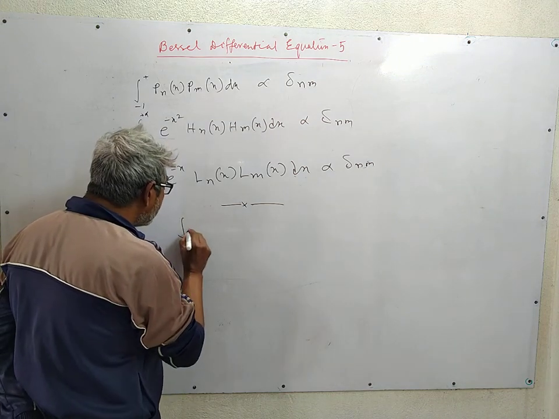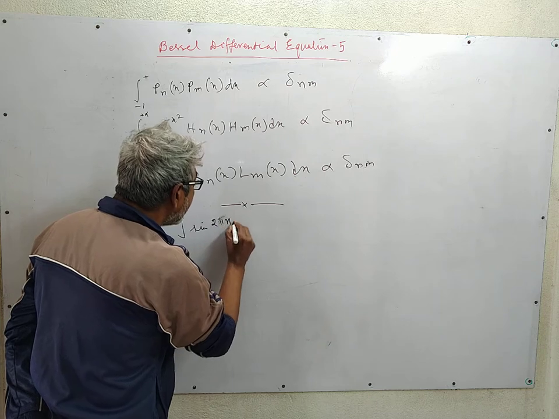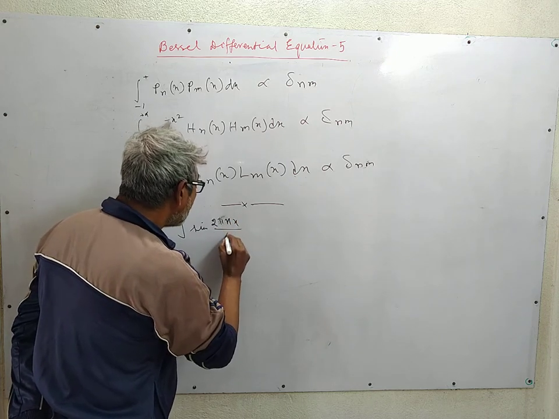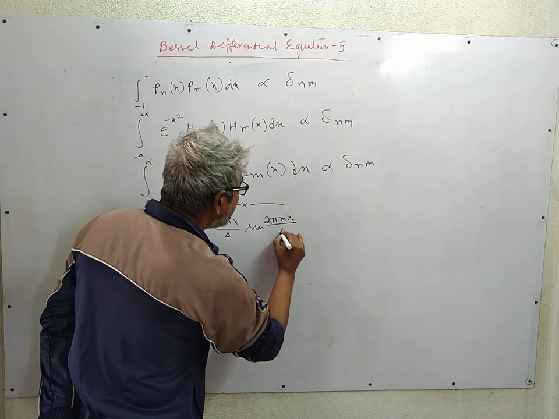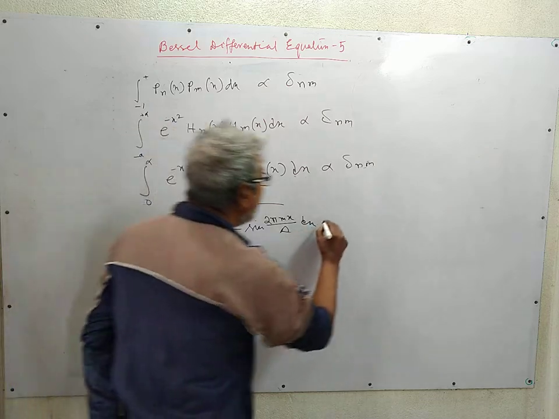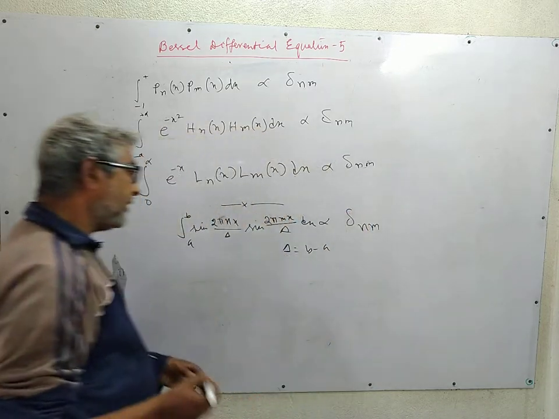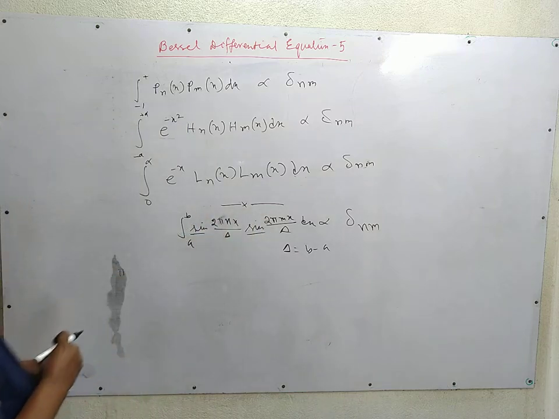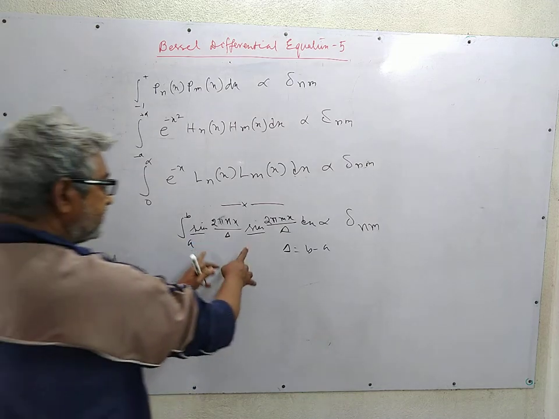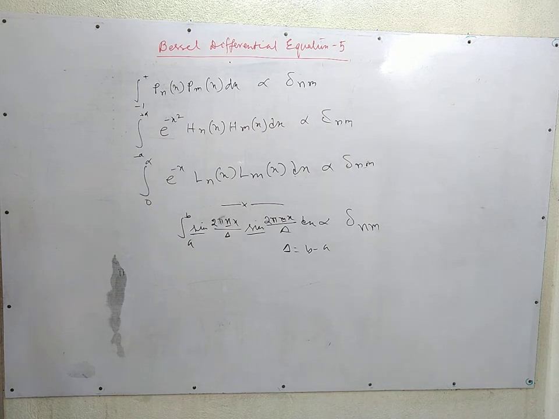There is another type of function which is sine function or cos function, sine 2 pi n x, sine 2 pi m x, integrated from a to b. It is also delta nm, where the capital delta is defined as b minus a, and this integral we have used extensively in the case of Fourier series. And this function may not be sine only, they may be cos as well. Here we see that the same function with two different arguments, one with argument n, other one with argument m, they are becoming orthogonal.